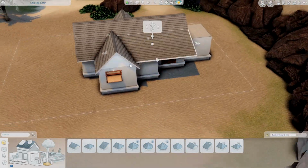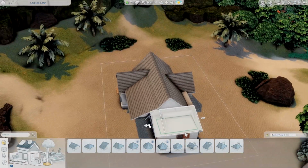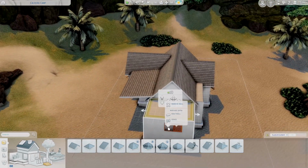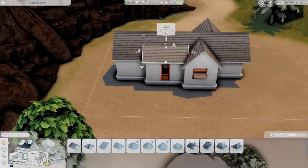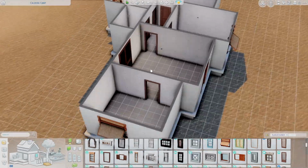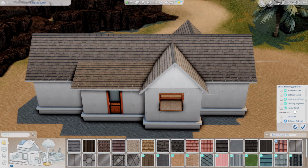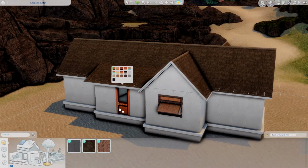So when I created this lot, this home, I wanted it to be all just one level. I do not like raising children or dealing with babies or even toddlers for that matter in multi-level homes. It's just a hassle because of the stairs. I'm sure you guys can all relate to some degree. And so I wanted to create a little home that was really cozy, easy to navigate, full of personality and life. And I wanted it to be next to the volcano where Misha and Mara lost their parents.